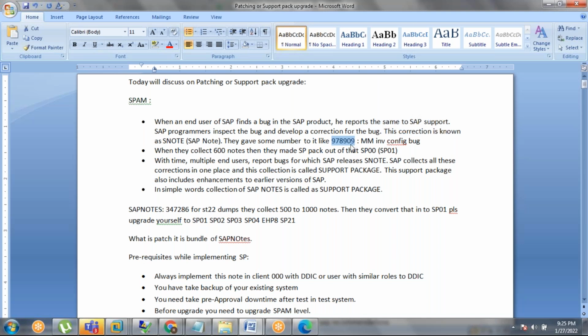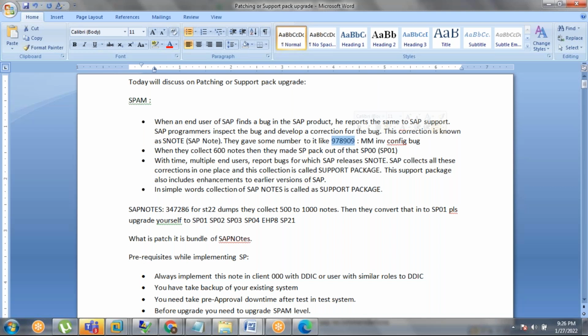So like that, you have to collect a number of notes on the basis of errors which come day by day. Whenever SAP releases any release, they always release SP00. I'm repeating, SP00, support pack 00. After 2 months you find 01, after 4 months 02, after 4 months 03, and it keeps increasing. Why? Because from 00 to 01, they implement minimum 400 to 500 notes. They club all the notes from all the countries and make one support pack.